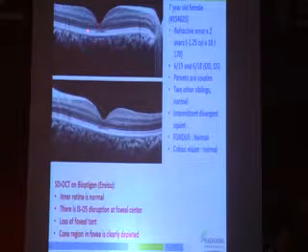There's a presence of an external limiting membrane. The IR inclusion seems to be good. There's almost no tall cones here. So the inner retina seems to be normal, but there is a disruption and loss of the fovea. The cone vision in the fovea seems to be depleted.